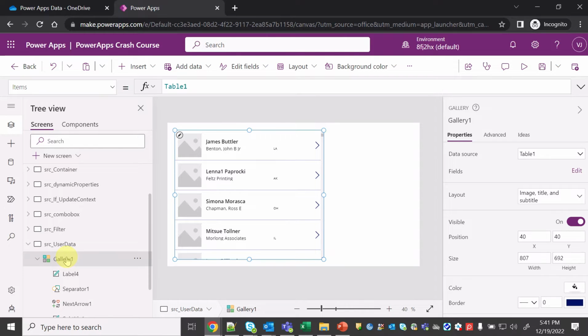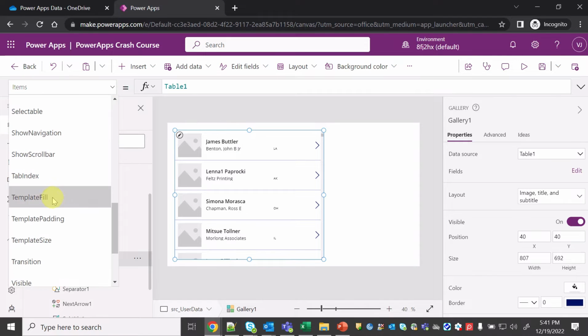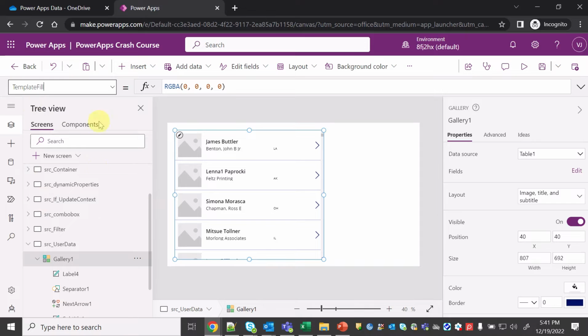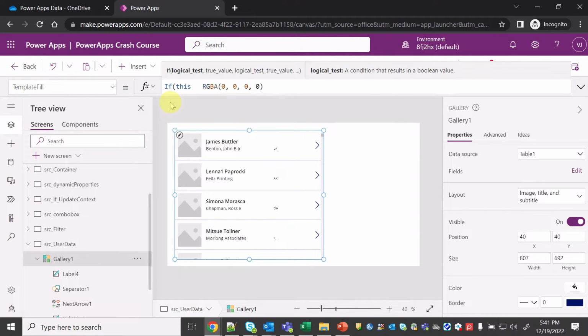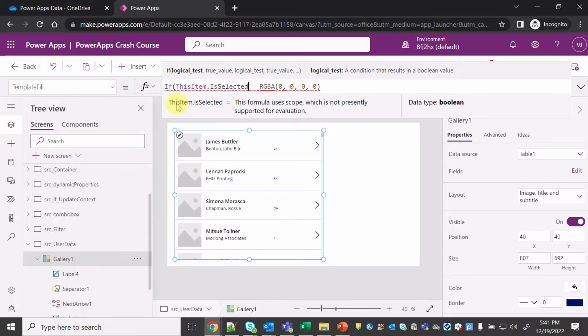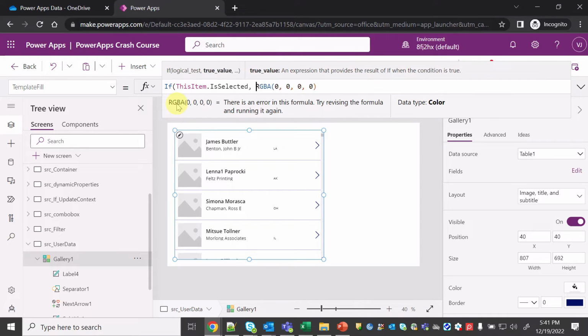For highlighting the selected row of the vertical gallery, there is a property called TemplateFill. So you have to search for the property called TemplateFill. This is the TemplateFill property, and you have to write just a small condition here. The condition will be If, ThisItem.IsSelected, then I want to apply some RGBA color.